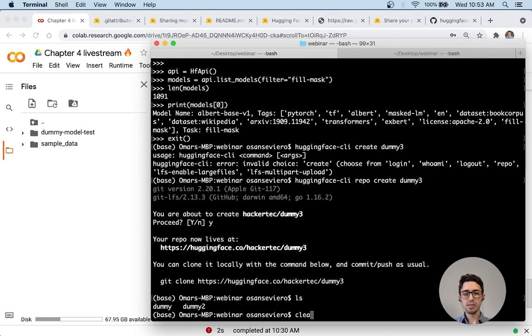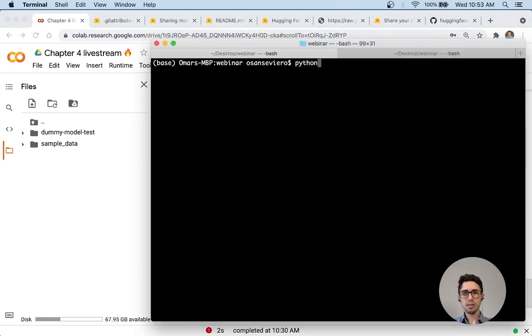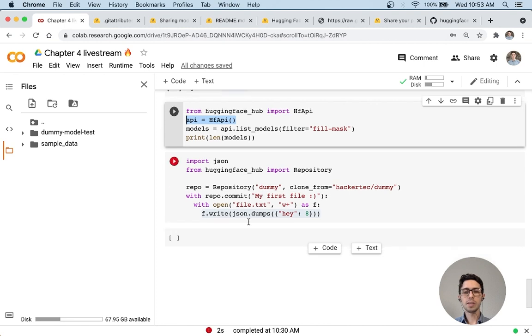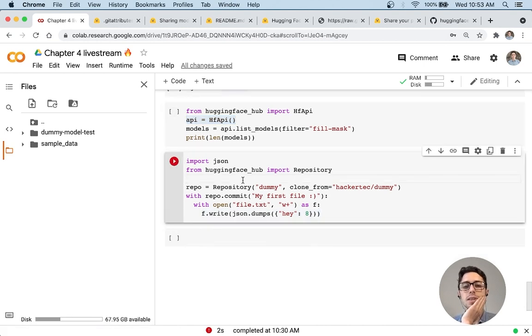Yeah. So let me test this. Right now I created a repo, and let's say this is a context manager. So maybe let's first explain the code. The Hugging Face Hub has this class which is Repository, which allows you to clone a repository in a specific directory. So I just did dummy 3, if I'm not wrong, and it will clone from dummy 3.